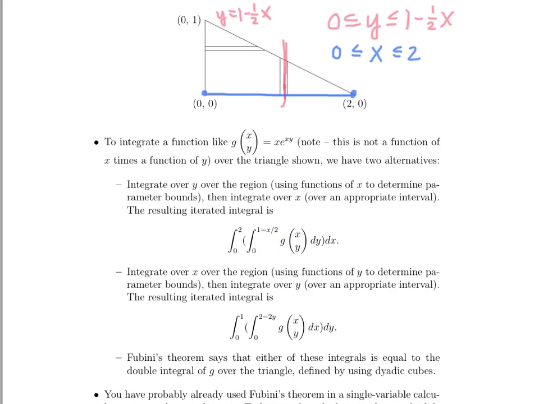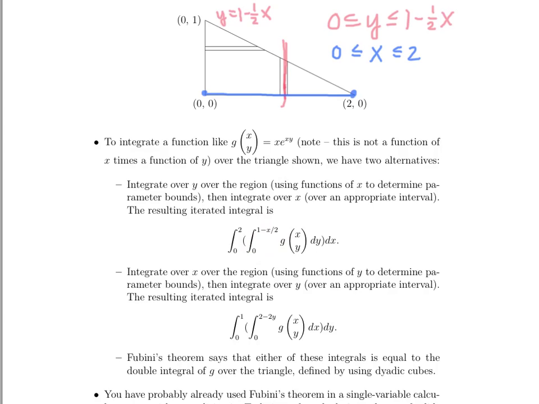Once you integrate with respect to a particular variable, note that we integrate with respect to y here, you will not see y mentioned again. And similarly, as we move towards triple integrals, if you have x, y, and z, once you integrate with respect to z, you will not see z used in the bounds for the outside integrals. Once you use y, you won't see y appear again. Once you use x, you won't see x appear again. So you want to make sure that only the inside integrals, the bounds of that integrand, will involve variables, not the outside. So let's take a look at option 2.